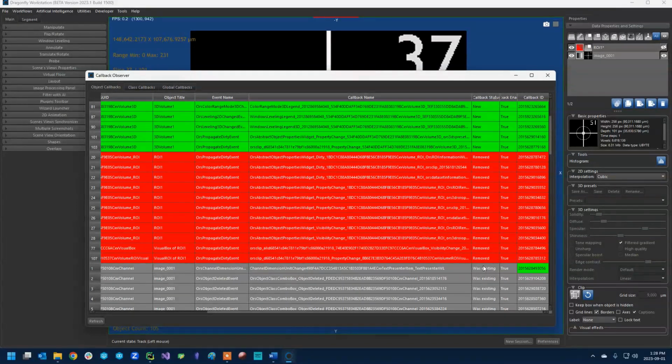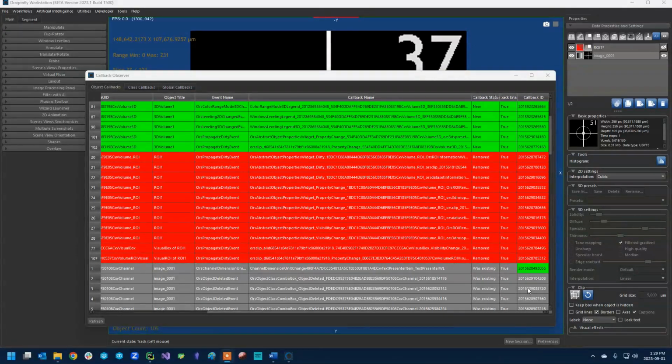In some circumstances, callbacks are not properly deleted and they will pile up, and that will be the cause of leaks. And because of that, in some circumstances, there will be too many function calls when there will be a single event trigger, and that may decrease performance significantly. So the callback observer might be a good tool to detect what callbacks are in cause, and after that you can look for a way to resolve it.